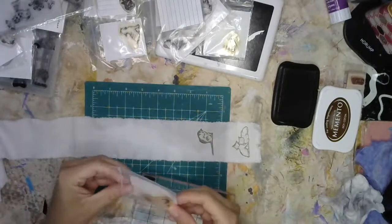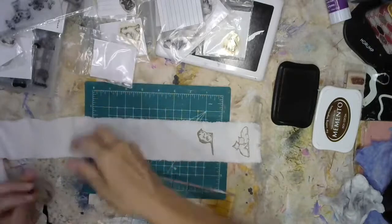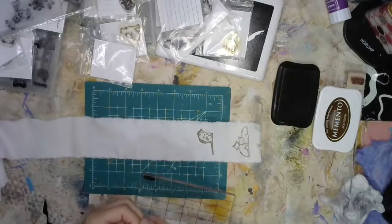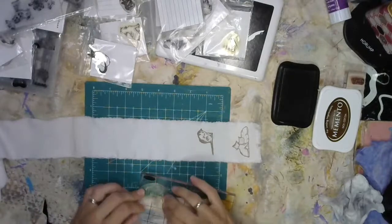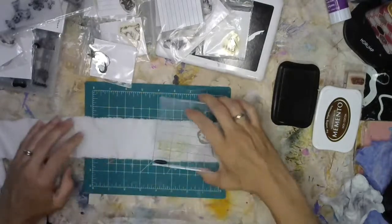So what are you going to do with all that? Are you going to use it in a junk journal, or do you sew, Julia? Do you sew with it? What are you going to do with all that yumminess?